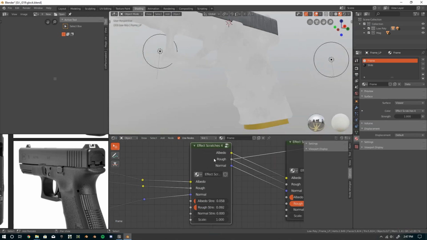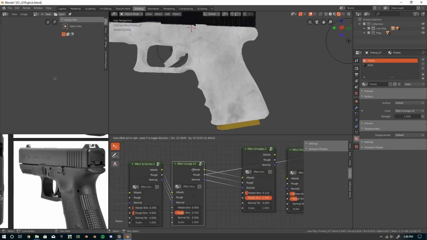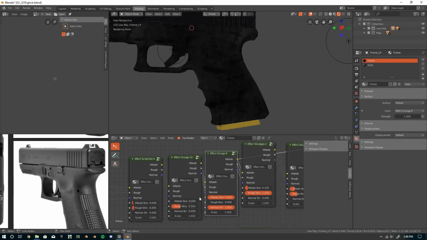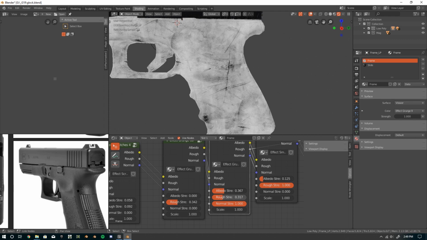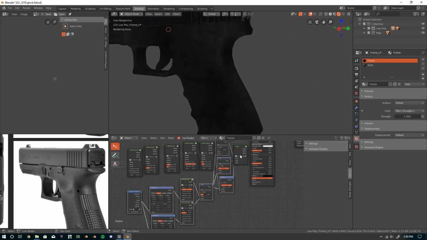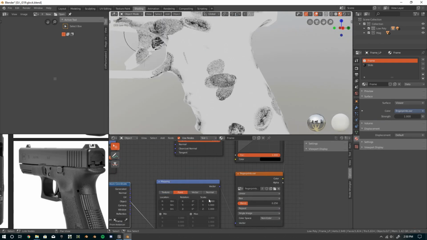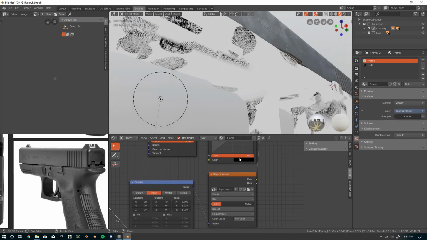And here you can see we've got a pretty good result so far, and we haven't really done anything too complex. We've just set our base values, maybe set a base grunge texture for the base material, and then I run it through these effect nodes, which are really quite handy. And the thing about the effect nodes is they're not that hard to create.